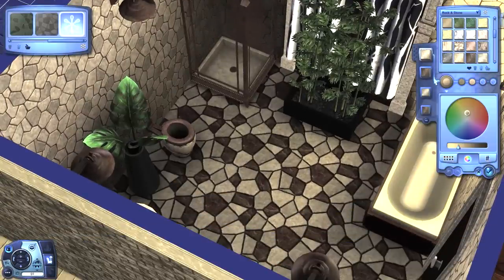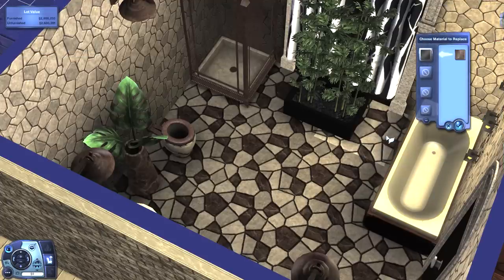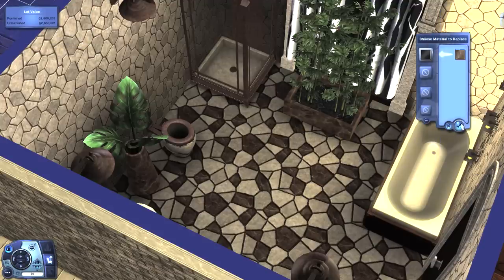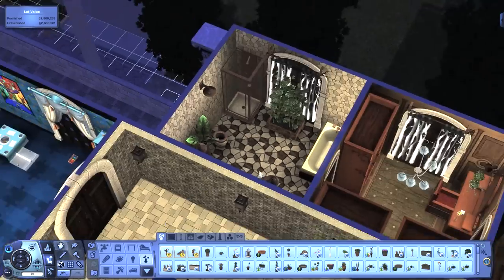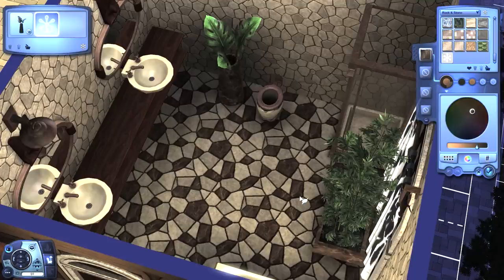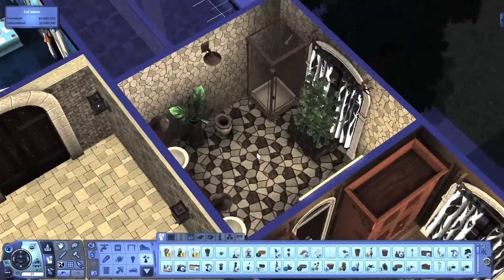I will grab this dark stone and I will make the vase. Yes, it's great. And I will do the same here. Good. It's a little bit funny to match the floor, but I don't know. I could use it a little bit darker, so I'm going to change it to a darker color. And I will do the same here.